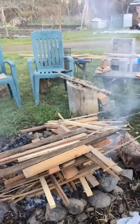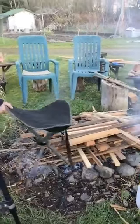Where are you going to sit? I don't know. Oh, sure, right there. Sit by that. Yeah, yeah. Go ahead. Well, he'll be behind you, so if it does, then we'll know.